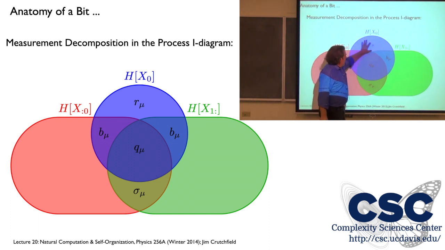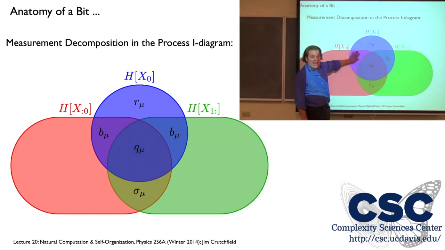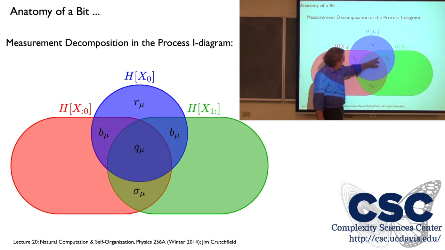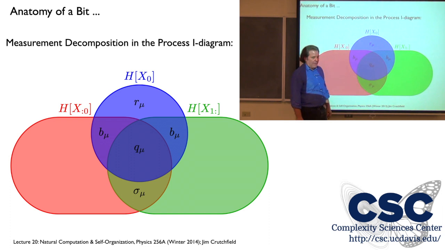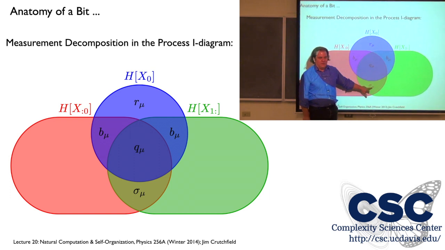That's this scallop piece up here. Then b mu down here is information that's produced in the present moment that has some correlation with the future. Also, there's an equal-sized piece due to stationarity, of size b mu, that's correlated with the past. We have this other quantity here, q mu, like a very mutual information. And then there's this puzzling wedge down here. Being honest, when I write out this 3-variable diagram, what are the 3 variables? Aggregate past, aggregate future, and present. There's this little wedge down here. We call it sigma mu. We'll come back to that.